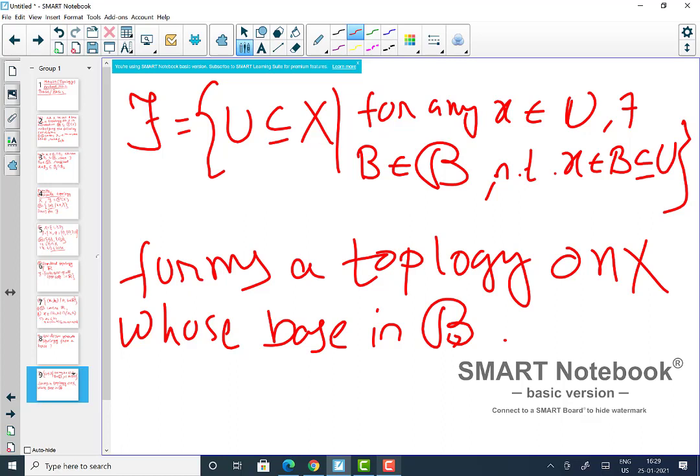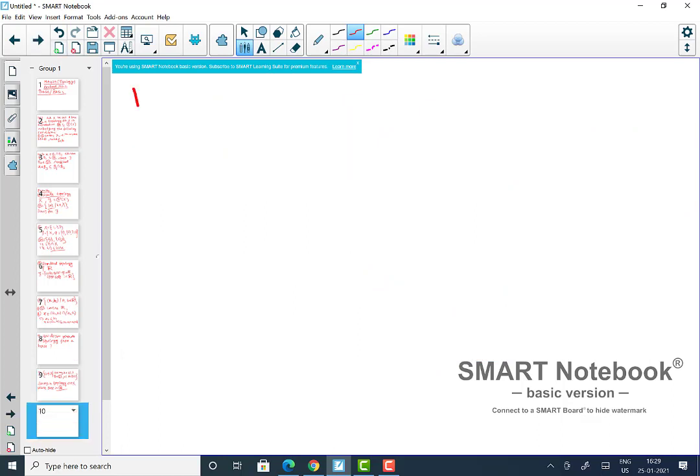What is given is that this collection B is a basis for a set X. Now how do you check that this collection, which you are generating from the base B, forms a topology? You need to check the three conditions, right? Now let us check the three conditions. So what was condition number one? That the empty set and the full set have to be elements of the topology, right? So now, if U is phi, then what happens?